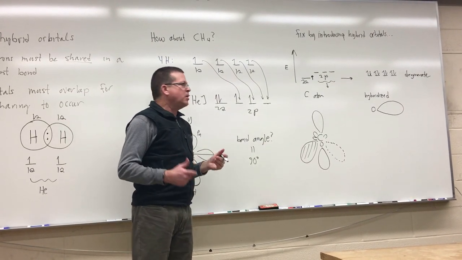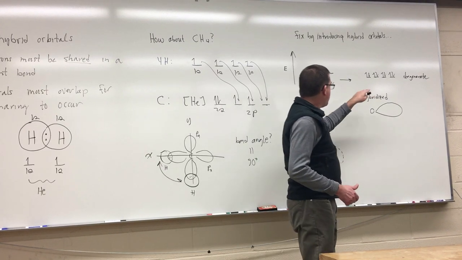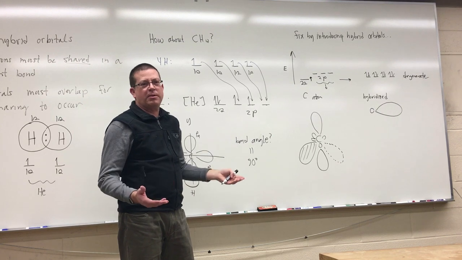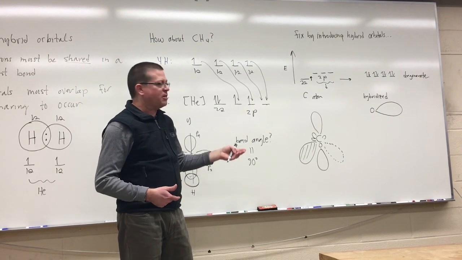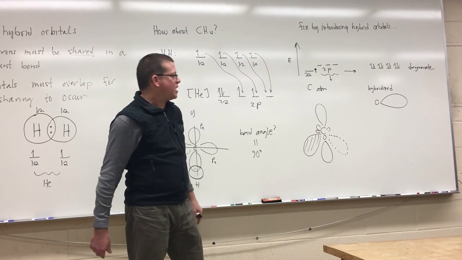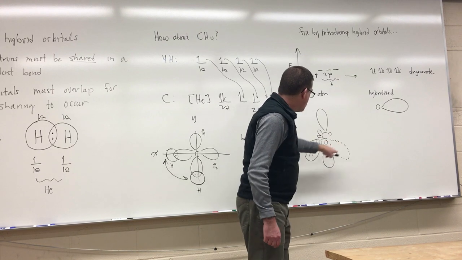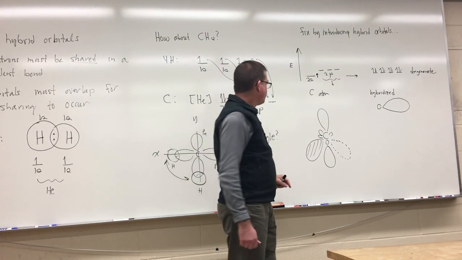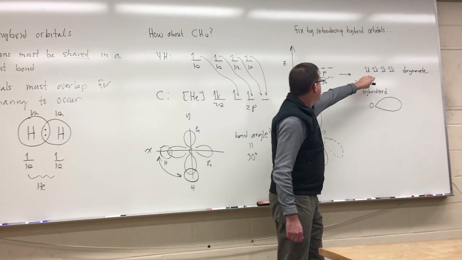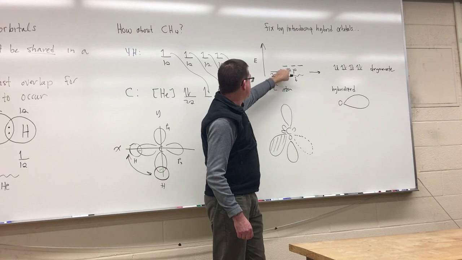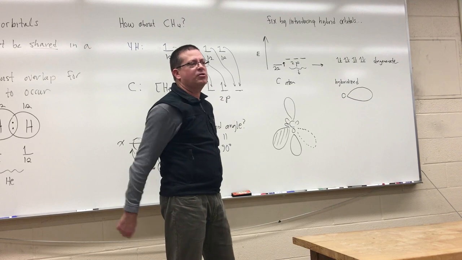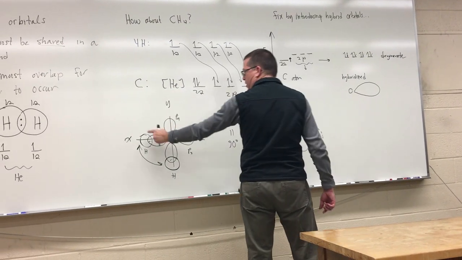So now we can take those 4 hybridized orbitals and arrange them around the carbon atom, kind of like the party balloons that we talked about. We can use this to generate the geometry that we need, which would be the tetrahedral. So we arrange the orbitals here in a tetrahedral fashion. There are my 4 hybridized sp orbitals that came from the 2s and the 2p being hybridized. And now I can bring the hydrogen unhybridized 1s orbitals in, just like I did before.